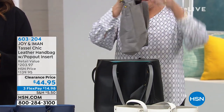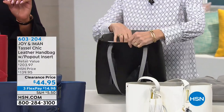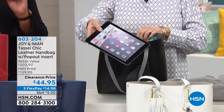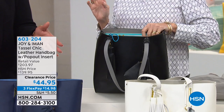But this retails for over $200, and for good reason. Yes, because this is a statement bag. On the one hand, it's so elegant and so pretty. On the other, it is function, function, function. Like, this looks like it could be just a regular tote. Yes, you're 100% right.